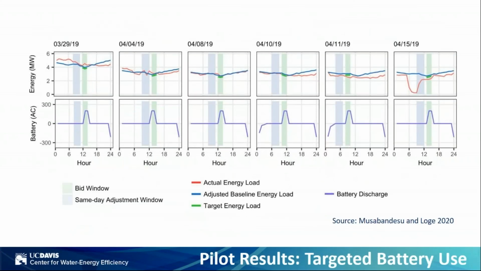And finally, here are the results of the targeted battery use. So here again, you can see some issues with ramping, but generally within the targeted bid area. However, the energy discharged by the battery is so minimal that it really just gets lost in the oscillations of energy use. And so this really did not seem a good way to perform energy load shifting that could be measured by CAISO's current baseline methodology.